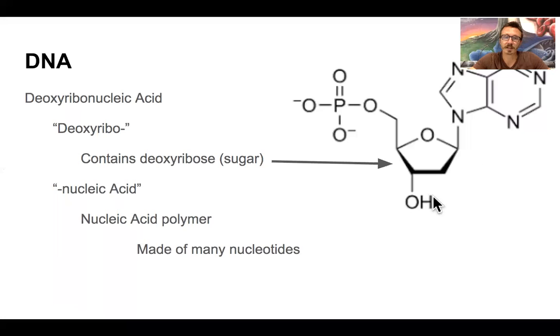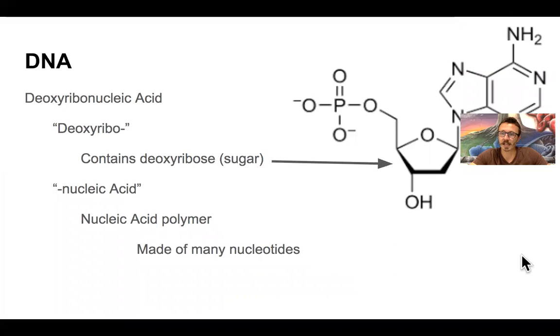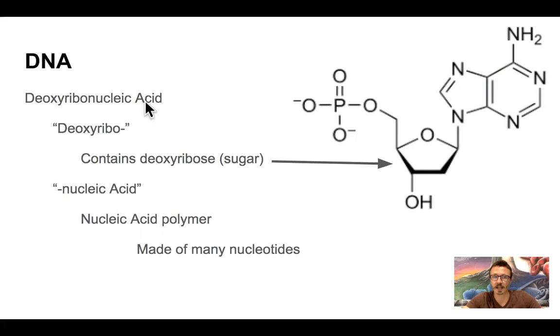So with DNA and RNA, okay, we know DNA is a nucleic acid. It's present there in the name. And the deoxyribo part is talking about the sugar, okay? So DNA is a nucleic acid. All nucleic acids are made of nucleotides. And every nucleotide has a sugar, a phosphate, and a nitrogen base. So the sugar that's present in DNA is deoxyribose, and that just simply means that an oxygen had been removed off from one of the carbons.